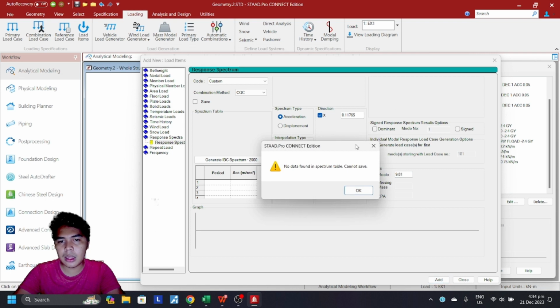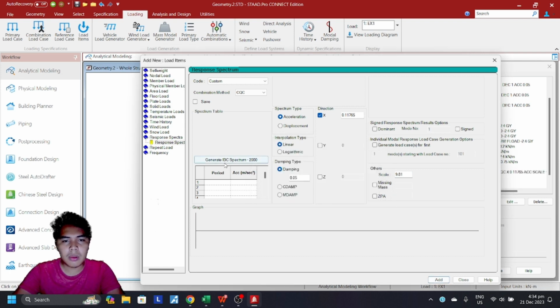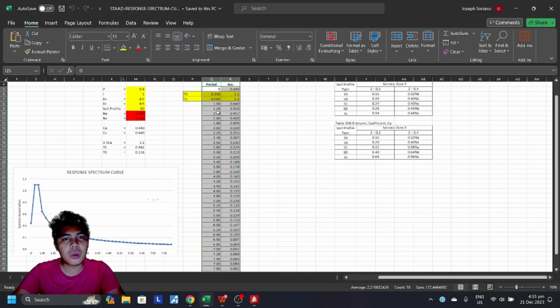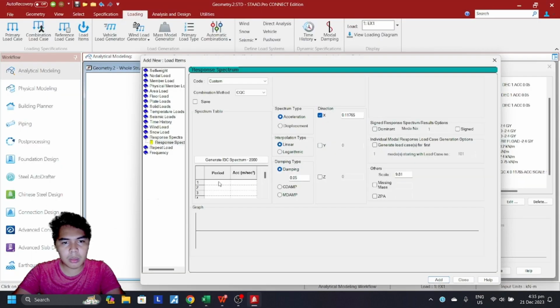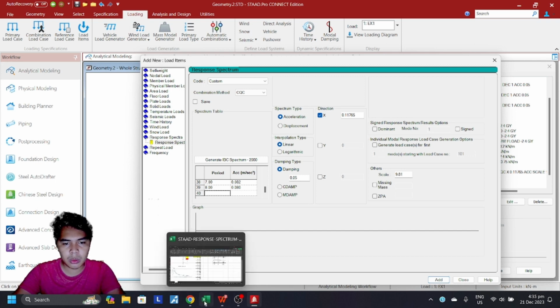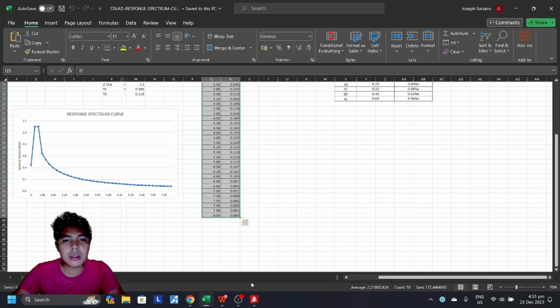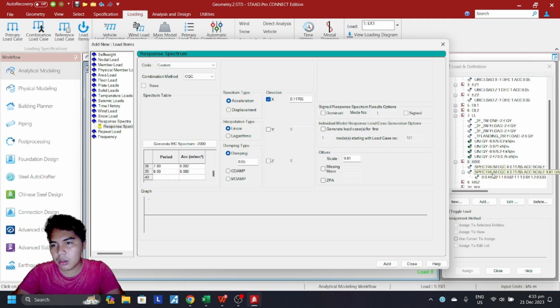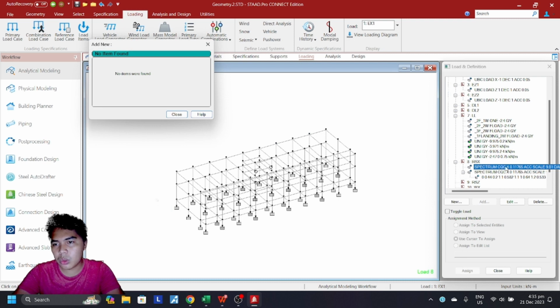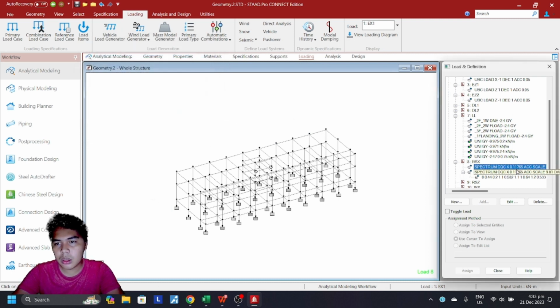And add. Oh yes, but we're going to paste our period and acceleration here, which is this, which is already highlighted. So let's copy it, Control C, and paste it here, Control V. There are 39 lines and it ends at 8 and 0.08. Let's check. Yes. And now we're going to add. Shows up there. Oops. Add is wrong. So we're going to remove this. Press this and delete.